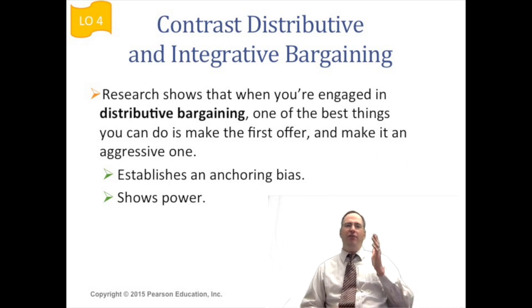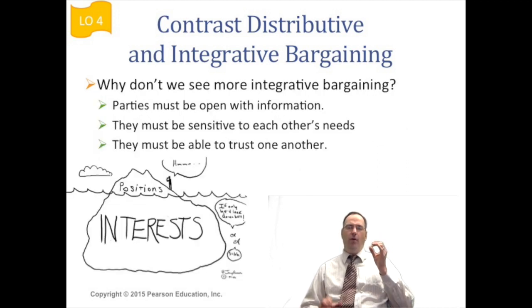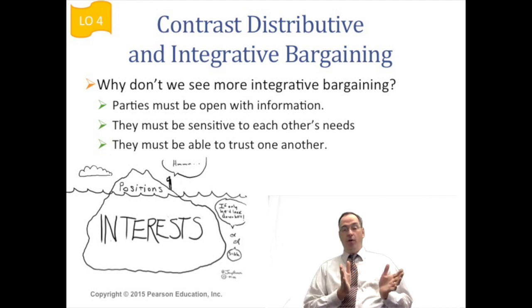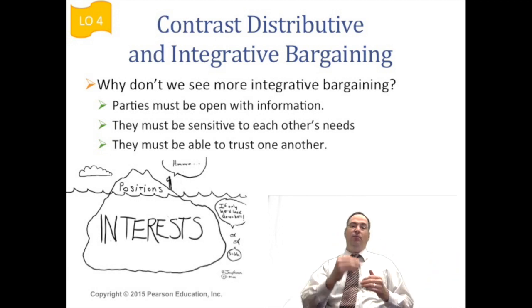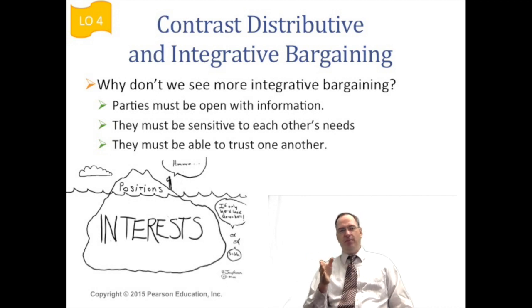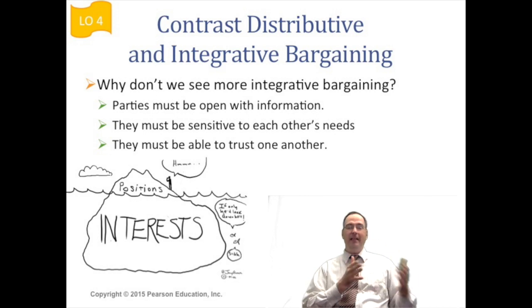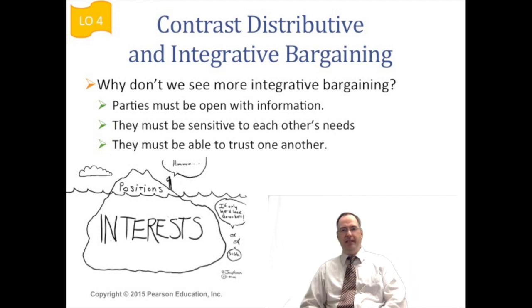More often than not, if you can, you want to engage in integrative bargaining where you are focused on a long-term relationship between you and the other party. Again, if it's a one-off, that might be the way to go. Right now, though, if you're thinking in terms of, I'm going to be dealing with this person in the future, think about their interests, not just their positions. And the interests are very hidden. And we don't generally deal with the interests because you have to have trust on both sides, where both sides are open with their information, sensitive to each other's needs, able to see each other's positions and interests in order to accommodate each other's interests. Because if it's hidden, we don't know how to accommodate it.